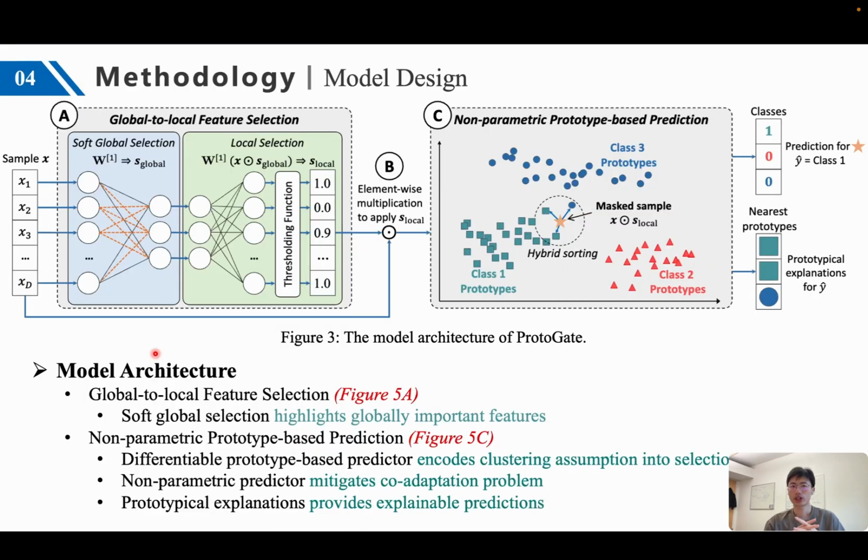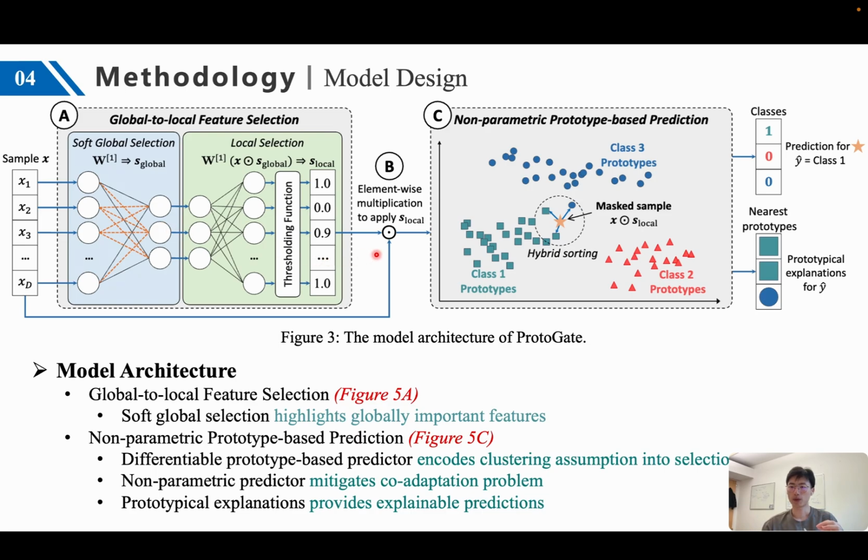Okay, here we show an architecture overview of the proposed ProtoGate. First, we input a sample, and then we perform two-stage feature selection. Firstly, we select the globally important features, and then we refine them to locally important features. And this is done by outputting a mask. This mask can mask some of the features by setting values to 0, and then we multiply the mask with the sample, and this is the feature selection process.